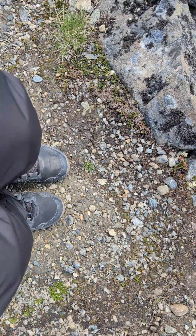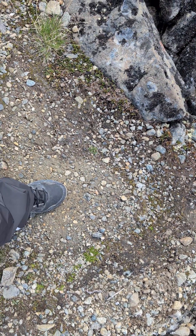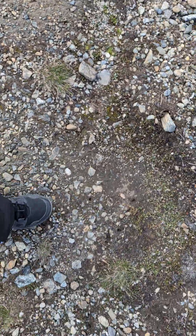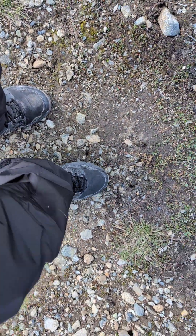So if you stand on any of this surface and you kind of hop like this for a long time, with a lot of people and a lot of weight, this ground actually softens and it starts to move a bit. When I was in the guided tour, we were like 15 people and we were just jumping on this ground and then it became so mushy. If I put a hand, you can feel the ground moving here.